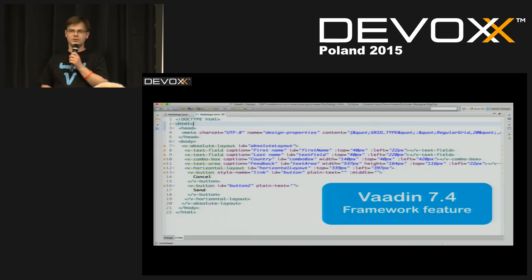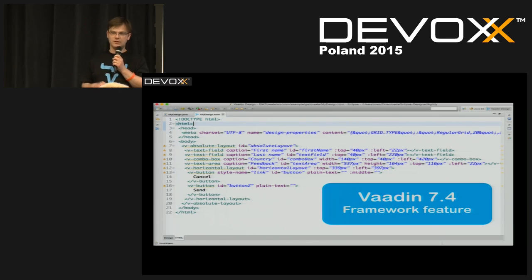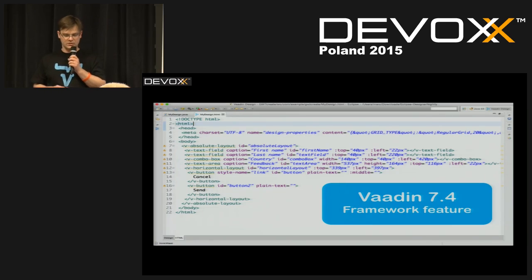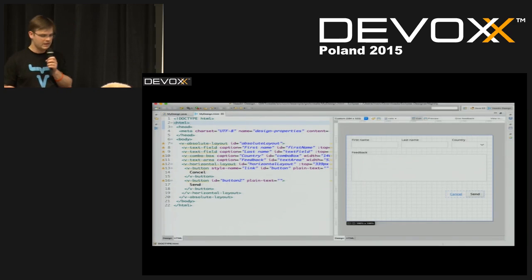This is a framework feature that has been around since Vaadin 7.4, and Vaadin 7.5 is around the corner. So it's not the designer feature, it's the framework feature. You're not locked into the designer. You can use any other markup tools that you want to use for it, and you can use it without the designer. We think that it's going to be faster when you use the designer. But it allows you to do this kind of editing stuff, right? So you can have the HTML file and the visual as well on one page.